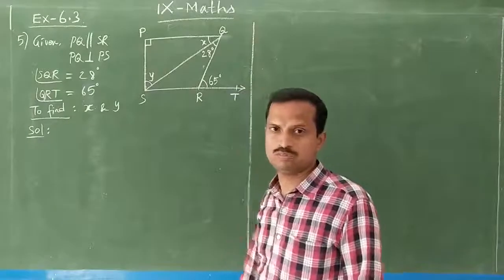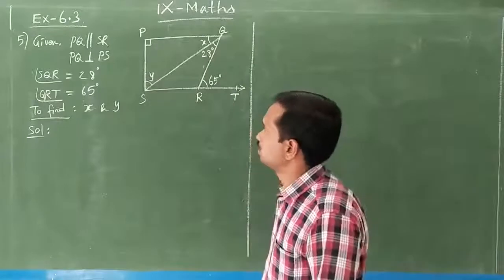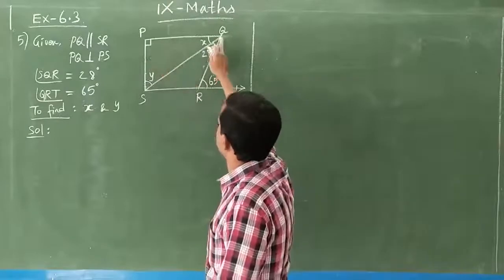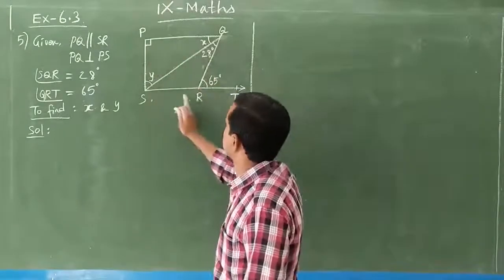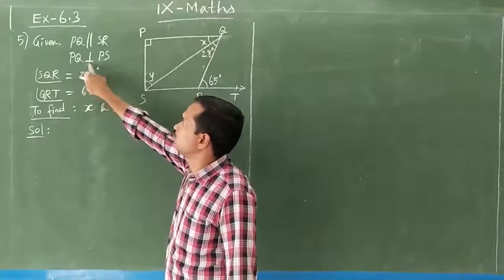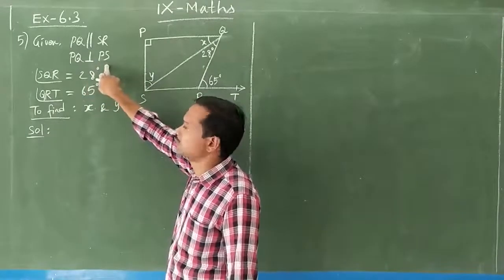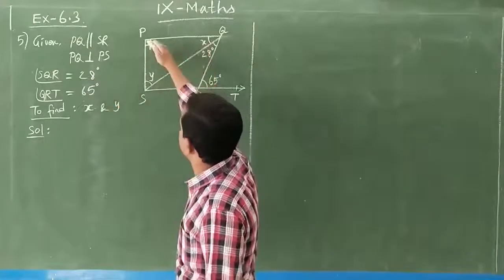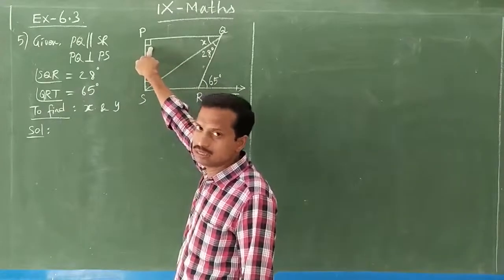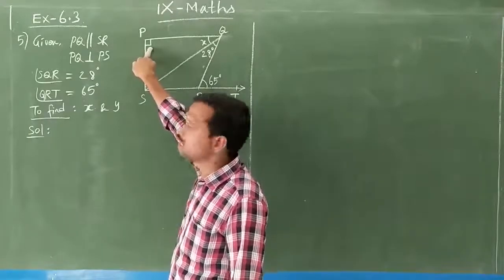And now coming to question number 5. This is the diagram given there, and the given part is PQ parallel to SR. So you see the diagram carefully. PQ, SR, both are parallel. Another one, PQ perpendicular, the symbol refers to perpendicular. PQ perpendicular to PS. So this is PQ. And perpendicular to PS means then we can have this angle as 90 degree. Am I right? So they mark like this. So it represents 90 degree.